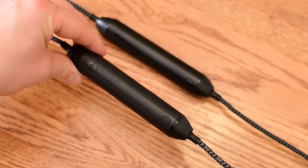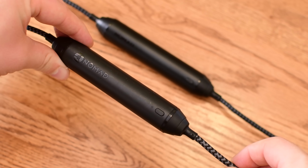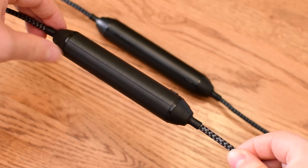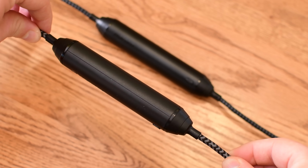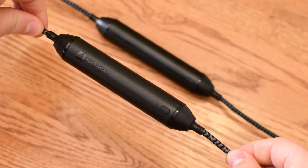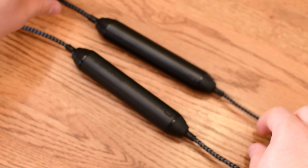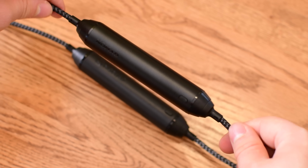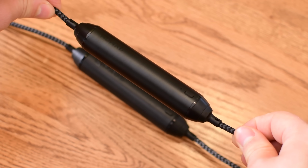The original model is here to the left. It has that indented word mark across the top, and you can see the little seams along the sides where the battery enclosure goes together, being made out of plastic. Comparing it to the newer model, it is all that anodized aluminum. It looks really nice. It feels a whole lot better. The logo is more or less just printed on there instead of being etched into it, but it does add a little bit of weight.